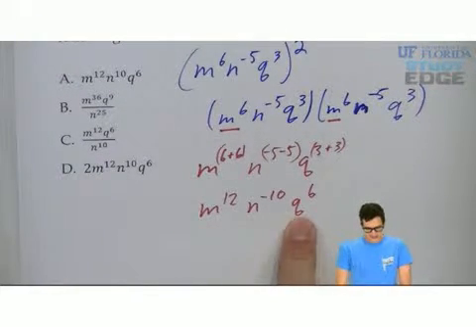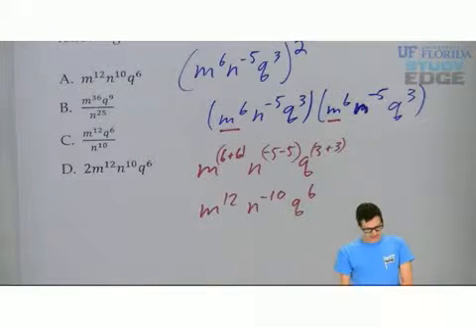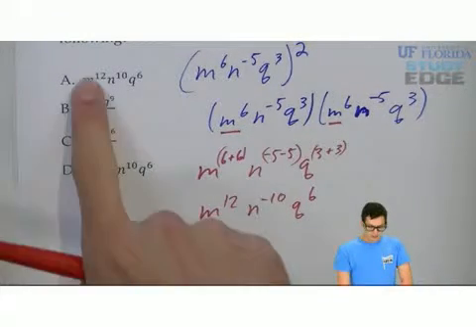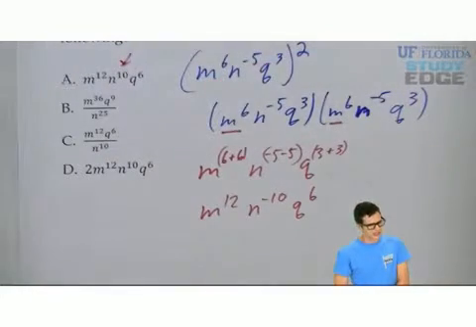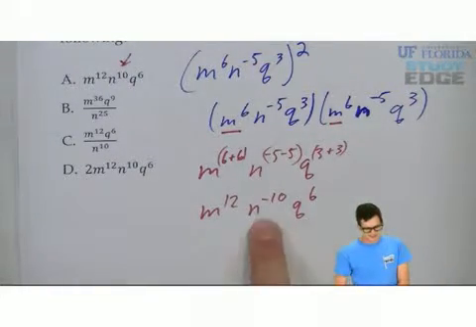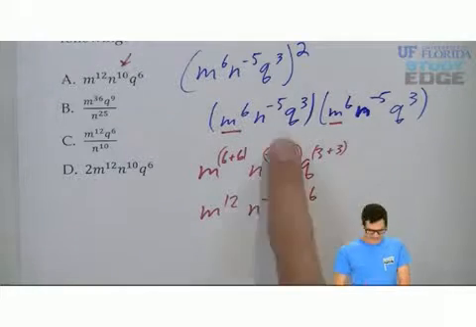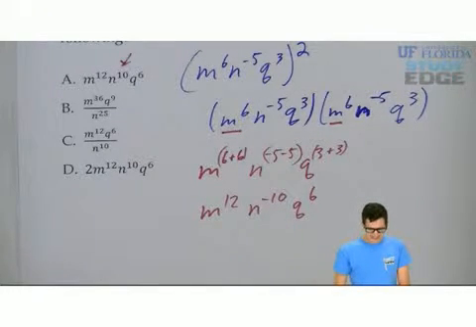All right, so here I've got this answer. Really, I have a simplified answer. But as I'm looking at these answer choices, I don't see mine exactly. This first one looks pretty close. So I might be thinking, well, maybe my negative was wrong. But no, that negative was right. I did everything right with that negative. So I should have n to the negative 10th.